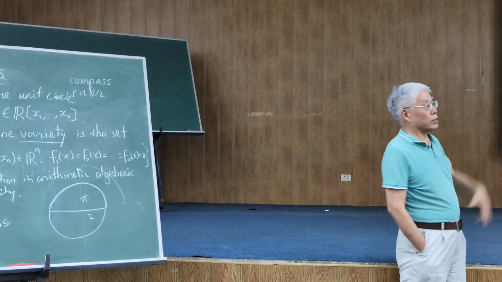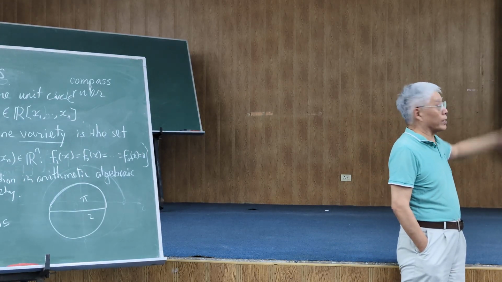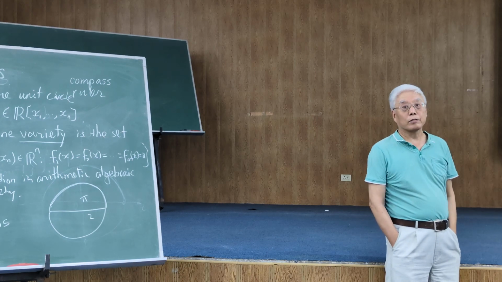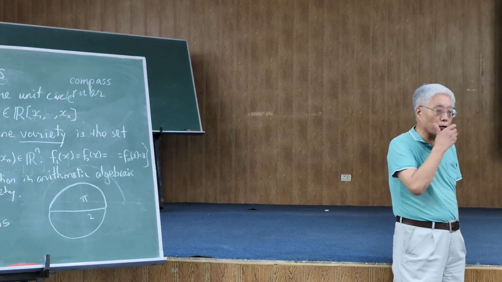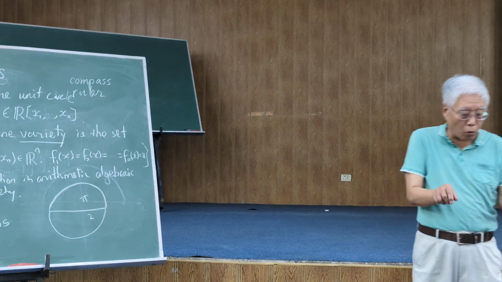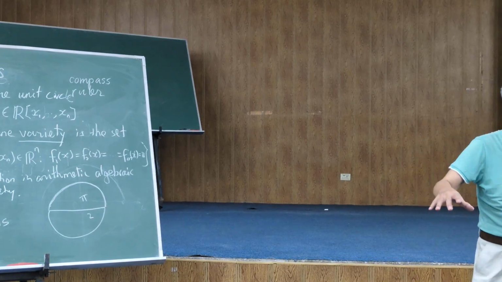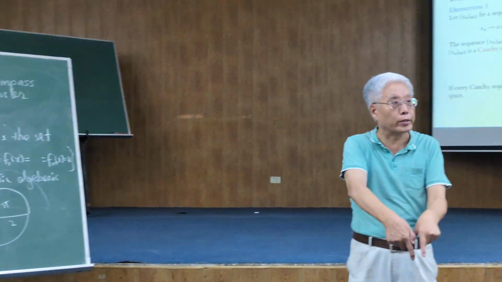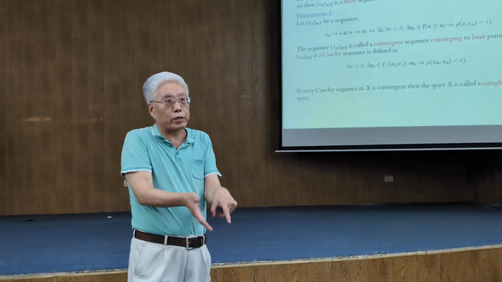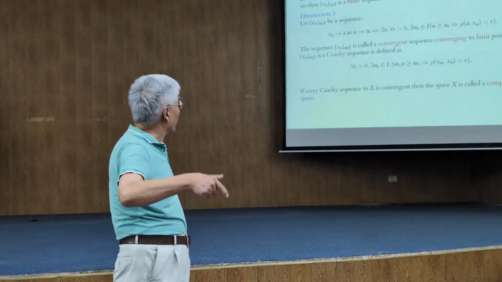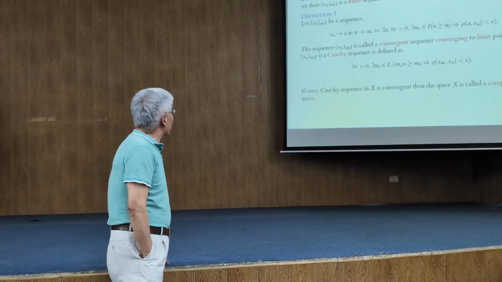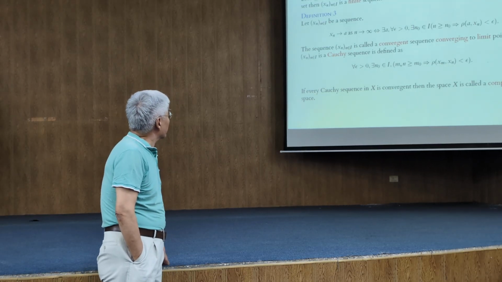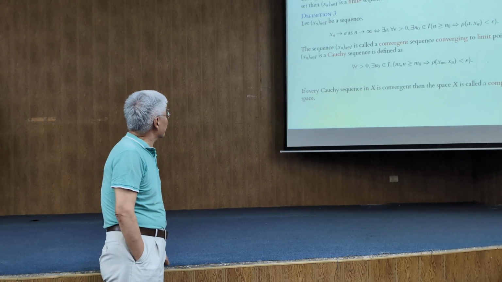And in the second one, both xn and xm are points in our sequence. So here, one thing about a Cauchy sequence is that it only makes use of the sequence itself, instead of referring to another point outside it. It could be outside or inside another point. So this is the definition of a Cauchy sequence. It is actually a weaker definition.